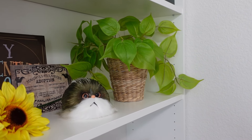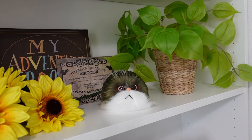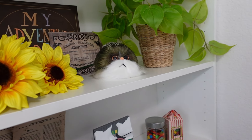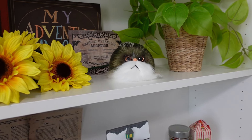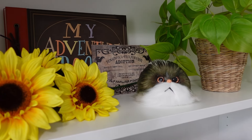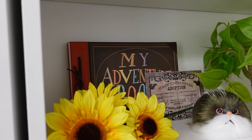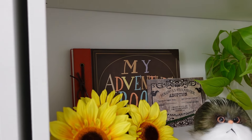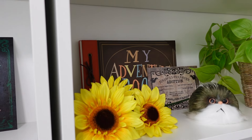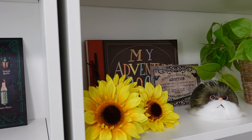And then I have my Ollivander replica wand boxes which I love to keep, and I have them all on this shelf right here. Here I have this fake plant because back in the day I could not figure out how to keep a plant alive, so most of the plants I would get were all plastic, but I have gotten better since then and transitioned into getting actual real plants for my decor. And then here we have this little Puffskein that came in the Wizarding Trunk, this box and his little adoption certificate. And back here I have the My Adventure book which is a replica of the adventure book that Ellie has in the movie Up where her and Carl record all their special moments. We use it to scrapbook some of our vacations. It's really really special.